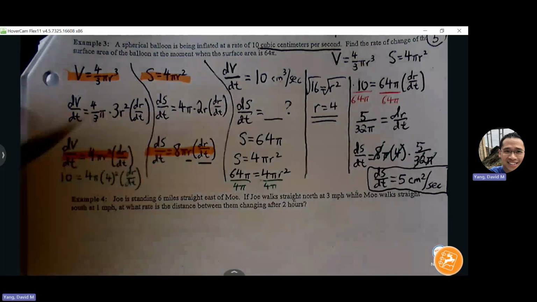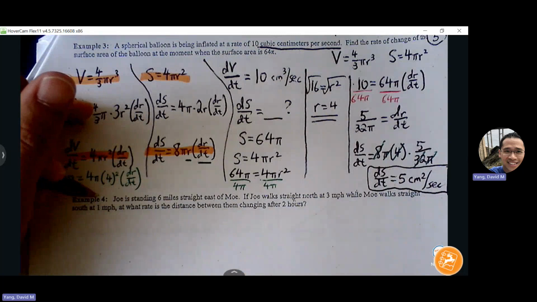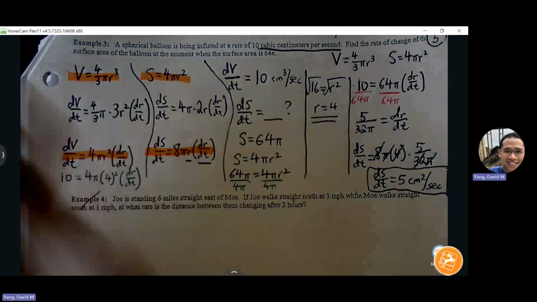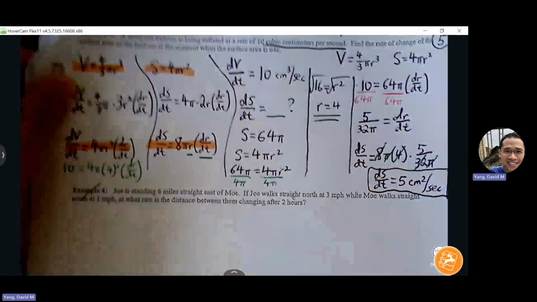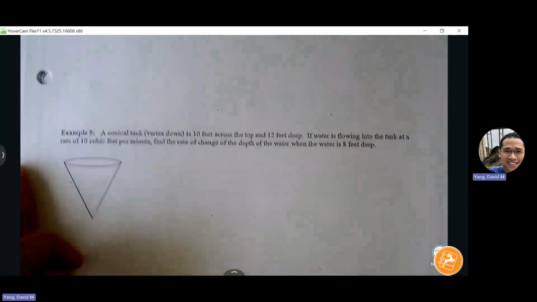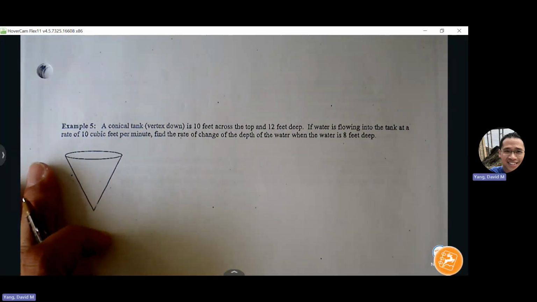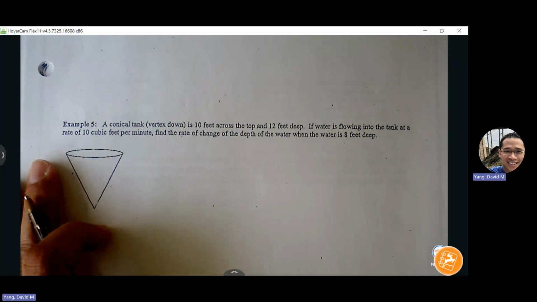Okay, we're gonna skip number 4 here. 4 is a Pythagorean theorem problem, but it's just a strange setup. Not going to worry too much about that. The next piece is the cone problem. The cone problem, I would say, is algebraically the messiest one. So we'll definitely spend time with this.